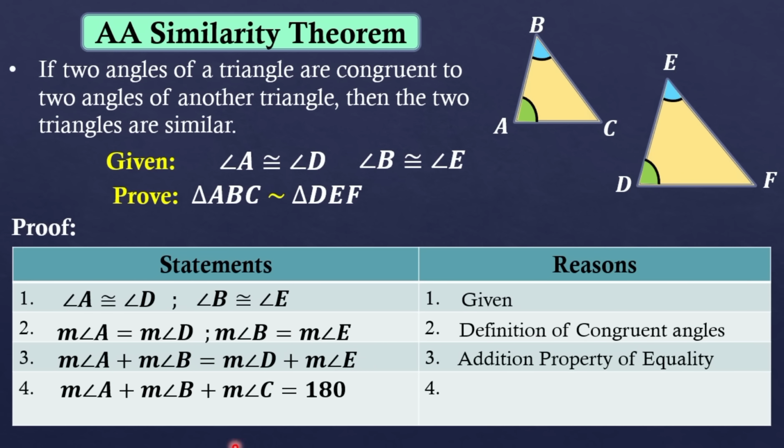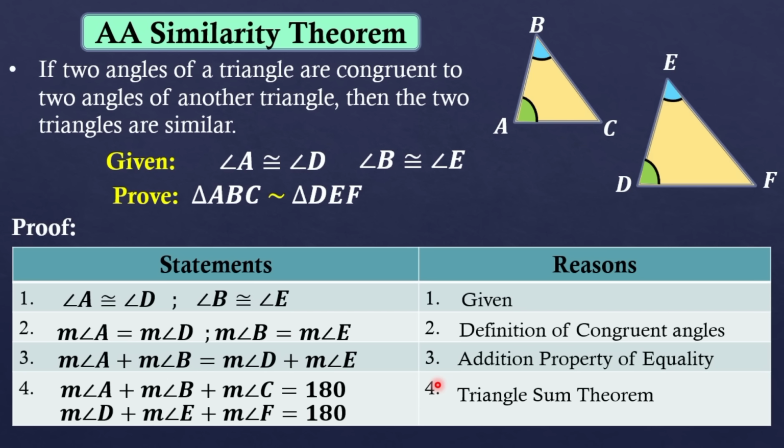And then, the measure of the three angles, angle A, angle B, and angle C is equal to 180. Ganun din po sa isang triangle natin, angle D, angle E, and angle F. So, pag inadd daw po natin itong three angles natin, ang sum po niyan ay 180. Ganun din po dito sa isa nating triangle. So, what will be the reason? By triangle sum theorem. Ano po ba itong triangle sum theorem? That the sum of the interior angles of a triangle is always 180 degrees.